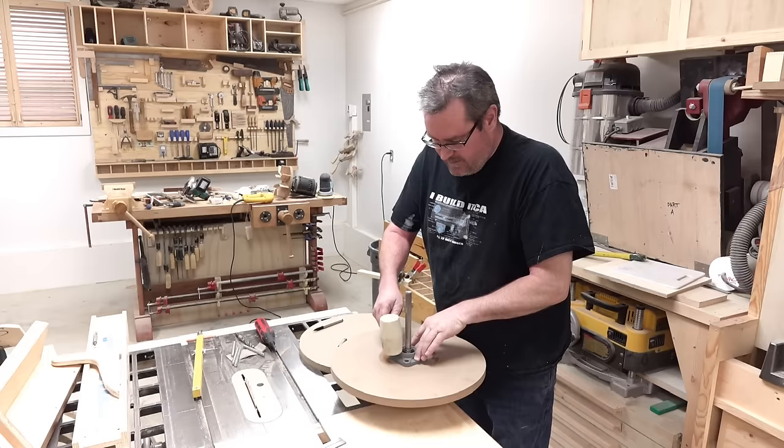The idea here is to get it close to the point where it's not going to need a whole lot of adjustment, and then I've left enough space here with these oversized holes to move it in and out enough to make the final adjustments. I adjusted it to where it should be, and now to lock it in place, I've drilled a smaller hole, and I'm going to drive a screw into that.